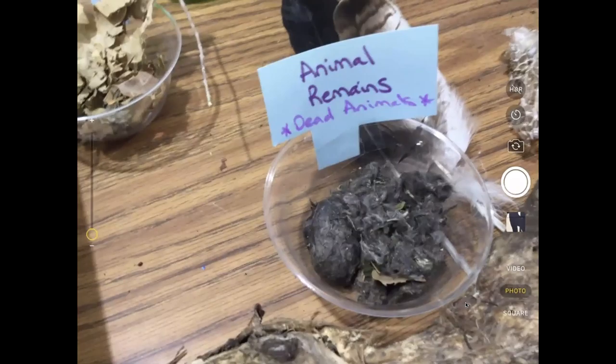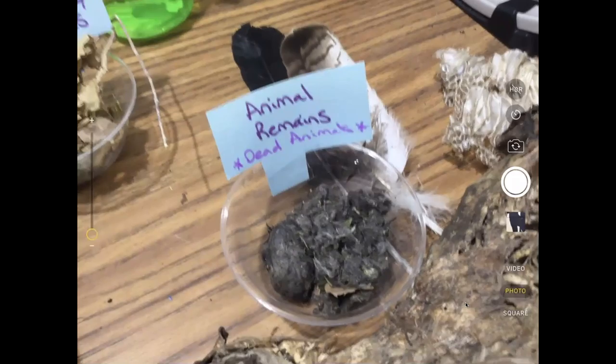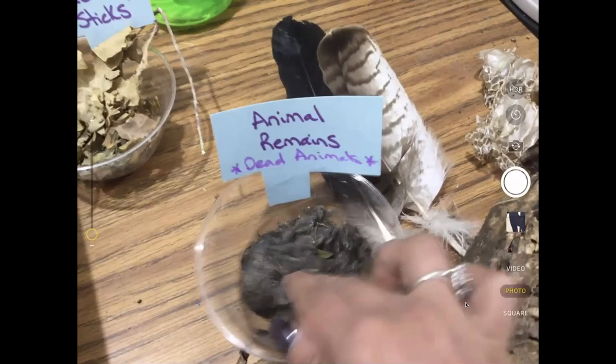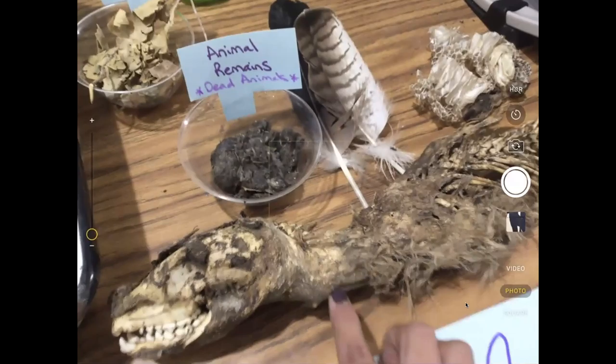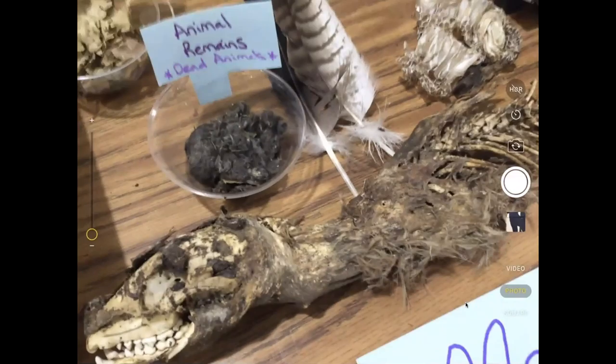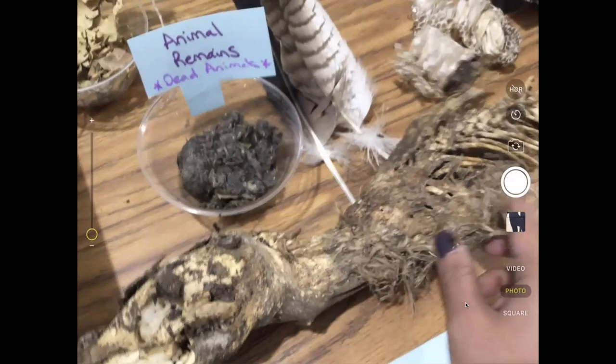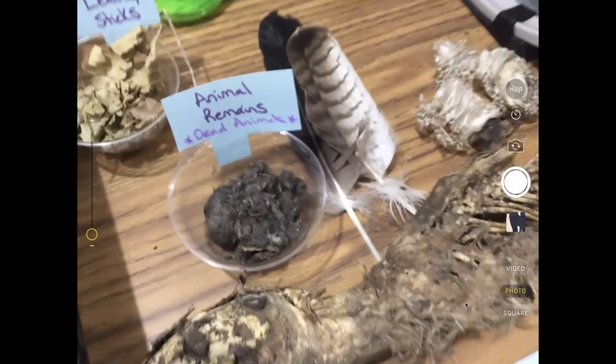When animals die, their dead body and their fur, all of that stuff will eventually incorporate into our soil. So here I have some animal fur and bones. I have some bird feathers and snake skin. And then I have this cool animal skeleton that I found outside. Now, if I were to leave these things outside, eventually over time, decomposers like the fungi, worms, and mushrooms would break down and eat away at all this dead stuff, and it would become part of our soil.